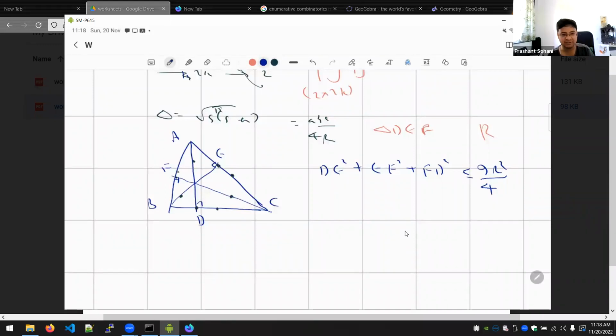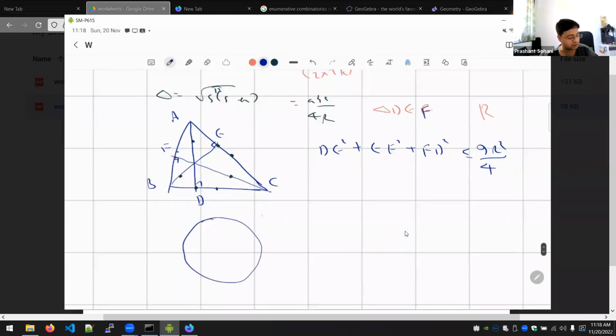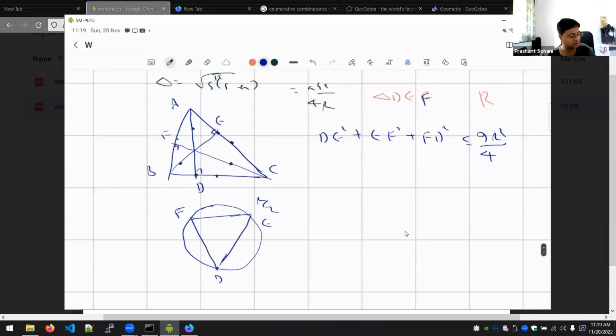Yeah. So you see DEF, I can forget about triangle ABC completely. I can restate the problem as: I'm given a circle of radius R by 2, and in that there are some points DEF. And it's not hard to see that this inner triangle can be any triangle I choose. I can start with this nine-point circle of size R by 2 and choose any three points DEF, and from that I can construct my original ABC. So I can completely forget about ABC and look at only DEF. So now really the problem is: in this circle of radius R by 2, show that for any triangle DEF this condition is true, right?